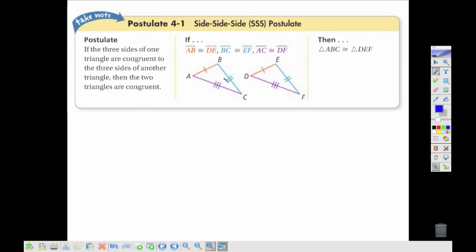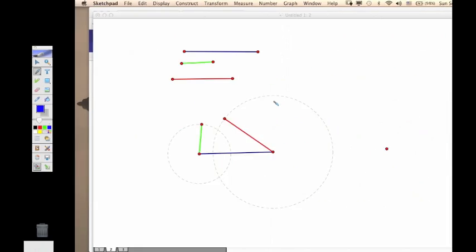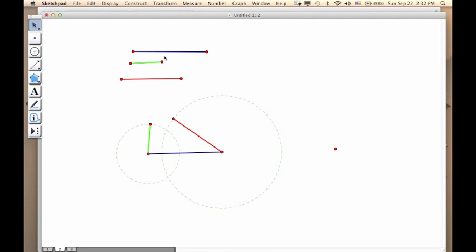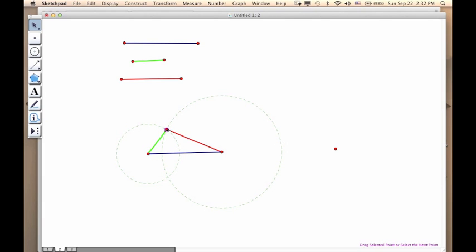And what this is saying is if we know that the 3 sides are congruent, there's only one way that we can put this together to get a triangle. So looking at this example here, if I have 3 set lengths for the sides of my triangle and I try to make a triangle out of them, well, when I bring those 2 sides together, if the other ends are already connected, there's really only one place that they can connect. Actually, there's 2 places we can see down below, but that actually gives us a congruent triangle to this.